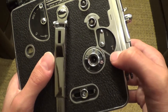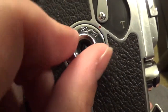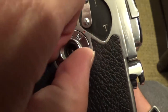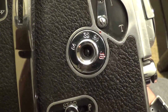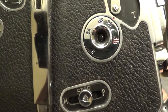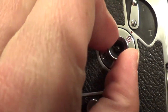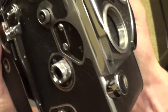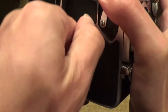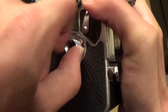This dial right here controls the frame rate, and the frame rate is actually pretty important because film is pretty expensive. I like to shoot at a frame rate of no more than 24 frames per second. Actually, the short film I just shot, I shot at 16 frames per second. When you shoot at lower frame rates like this, the footage tends to look more jerky. It can go as low as 8 frames per second, so if you shoot at 8 fps, you have a lot of time to shoot your footage.